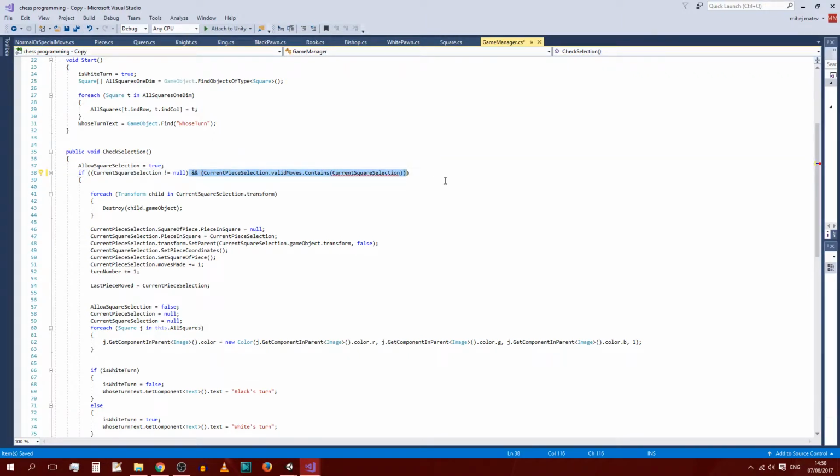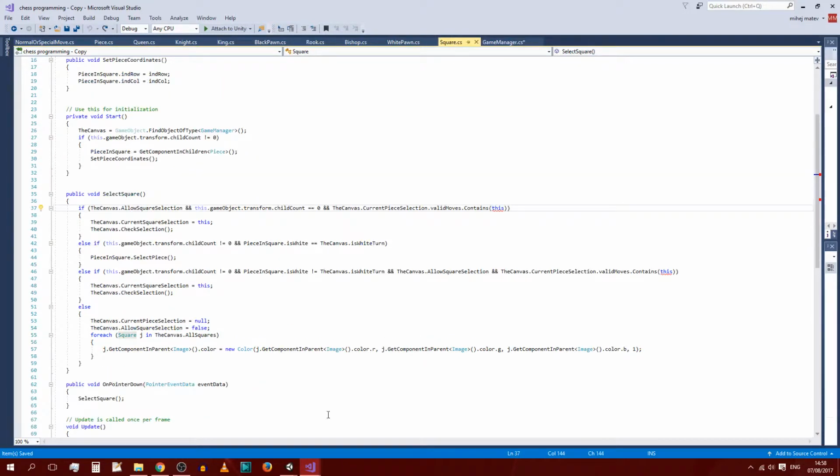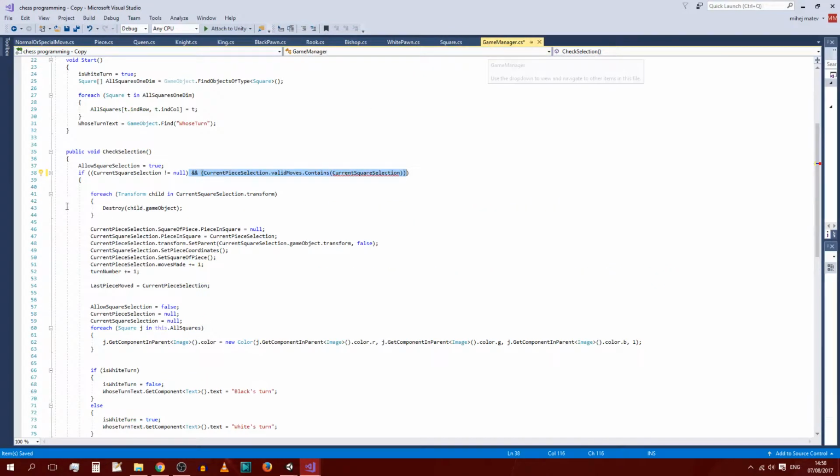This is because, well, if a square is selected, because in our square we've made sure that the square can only be selected if it's a valid move, then if it's selected, then it is going to be inside of the valid moves list. Therefore, we can just delete this straight away. And the only condition that we need here is this. For now, we are going to add on the checking whether the valid move is a special move as well, but for now we don't actually need that.